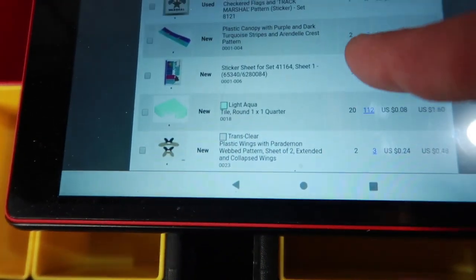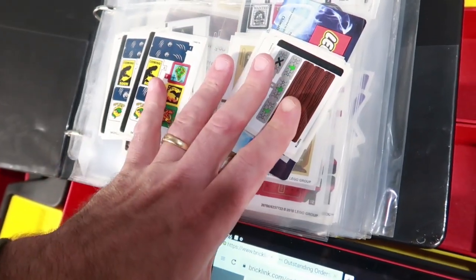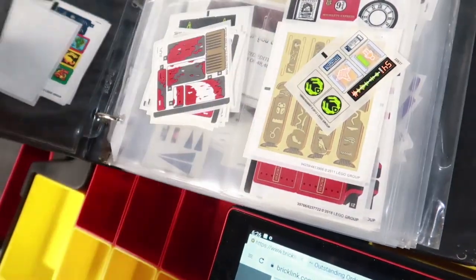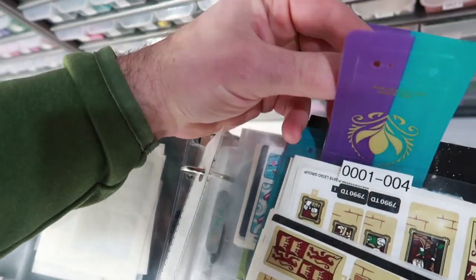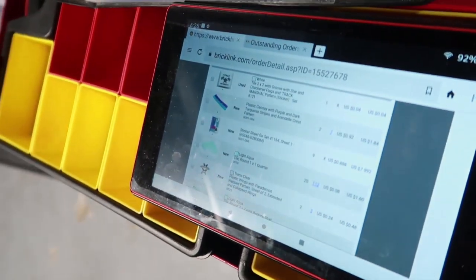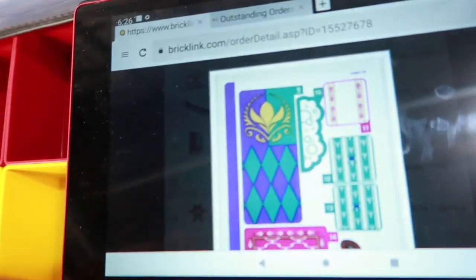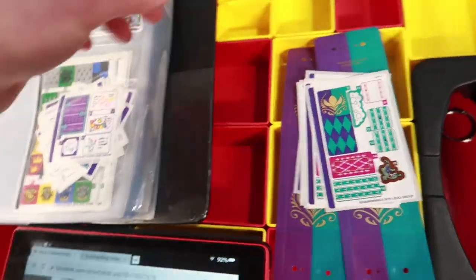And then this next couple things are in sticker book, which is right here. I just put it as the number one at the beginning, so it comes up first in an order, so I can kind of know where I'm going. So they had two on page number four, which are, what are they? Two of these? I forget what set these are from. That's good. And then number six, there's nine of them they want, all nine sticker sheets of, it looks like that one. Oh, it's probably to that same set. Oh yeah, it's from the Frozen 2 set now, both of them are, I believe. So, should be all nine of those. I'll count them here in a moment.